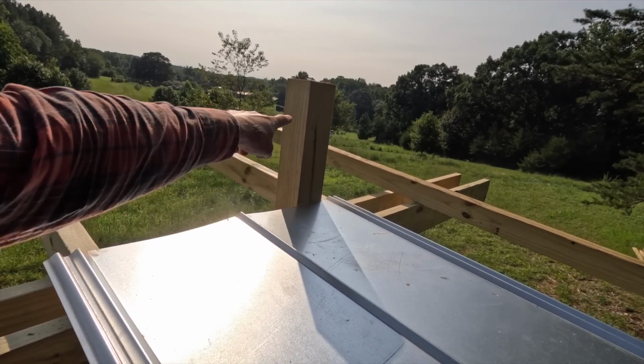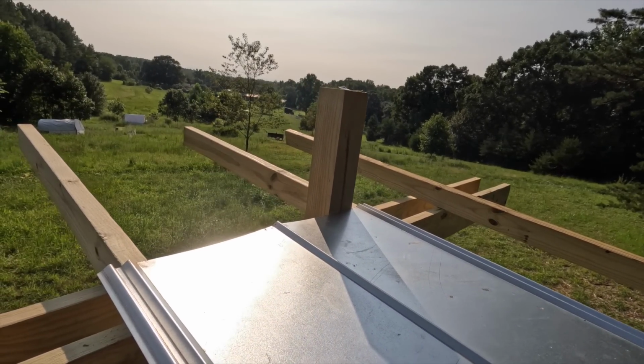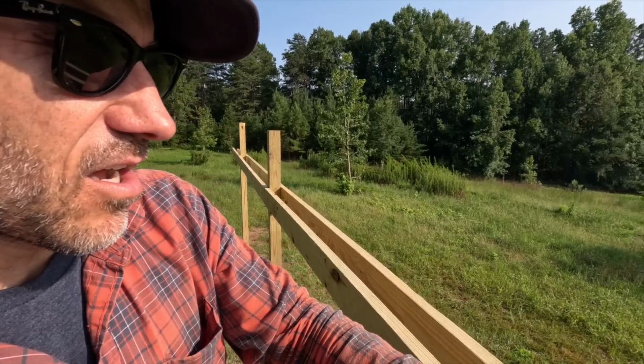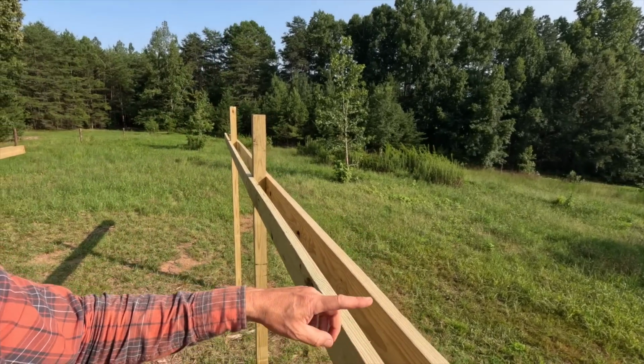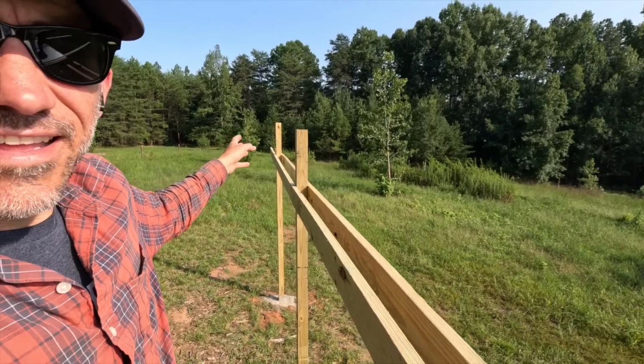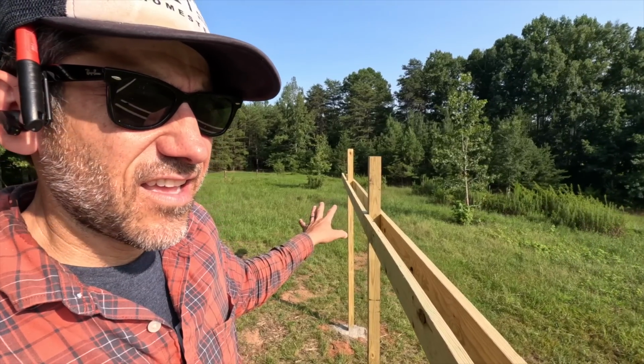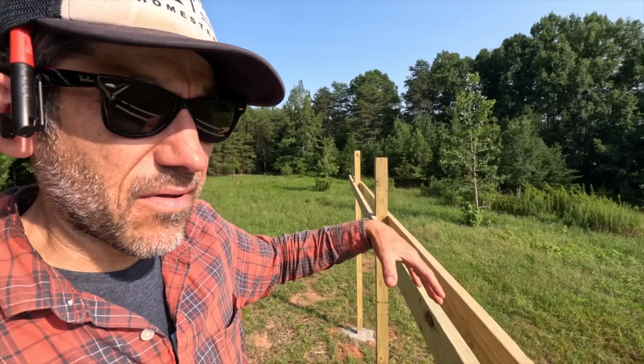I still have to chop down these 4x4s. Yeah, this is another tedious part of lining up the roof all the way down and making everything as even as possible and then putting down the metal.